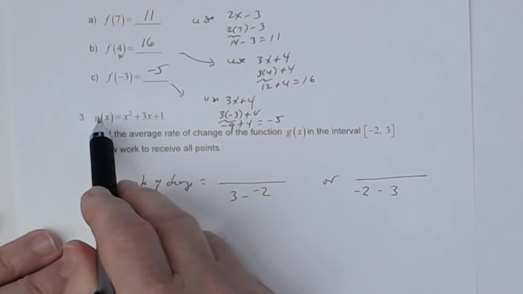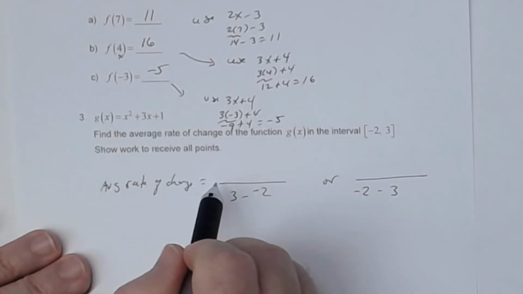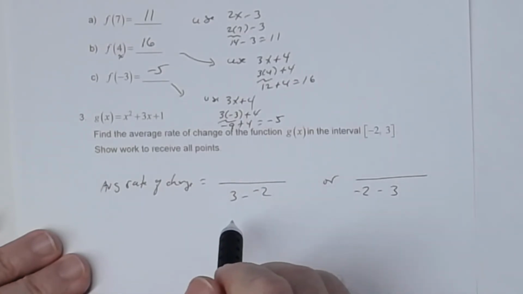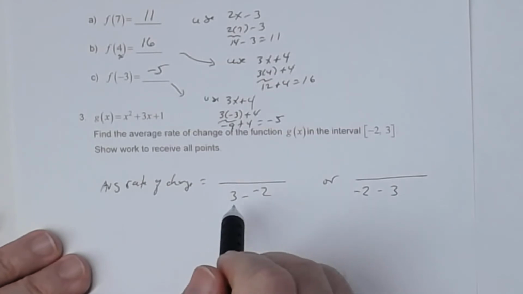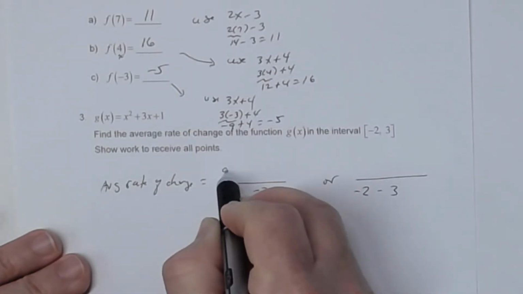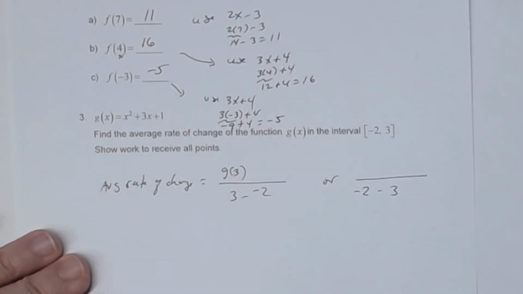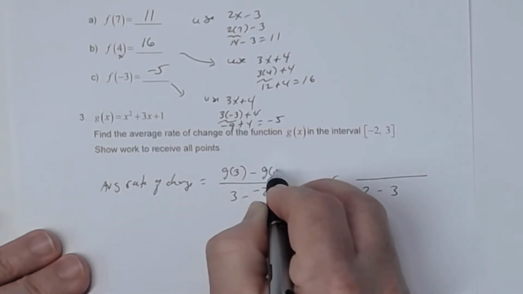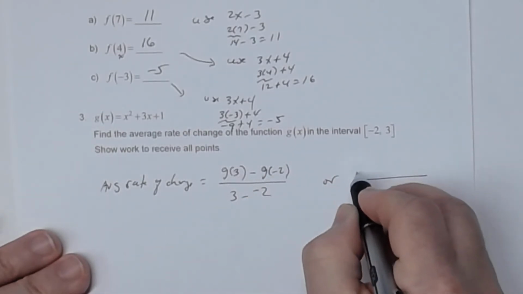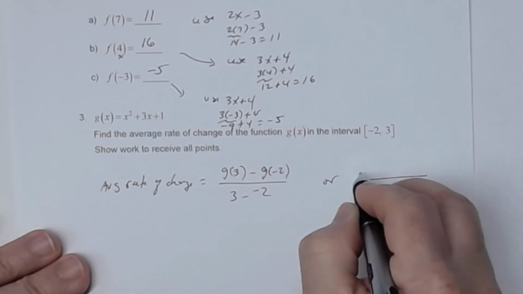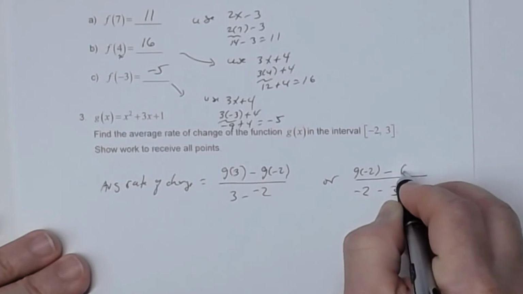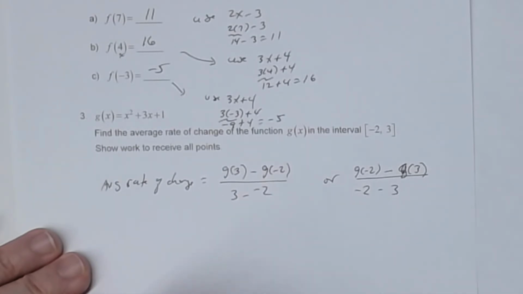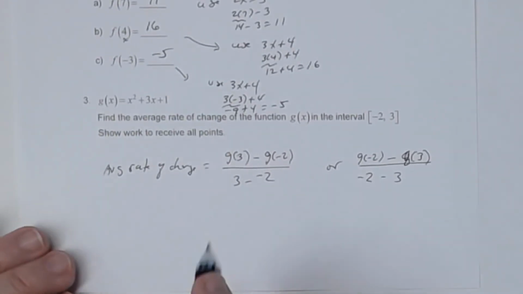So to find the y coordinates, remember this is g of x, same thing as y. You're going to substitute in place of x these values here that you have. But just like slope, remember the order matters. So if you put 3 here, then you have to put g of 3 first in the numerator, and then subtract, and then since you have negative 2 listed second, you're going to say g of negative 2. Over here, since I have negative 2 first, whoever did this one's going to say g of negative 2, subtract, and then g of 3. And then it's just a matter of you finding g of 3 and g of negative 2, and then you do the rest.